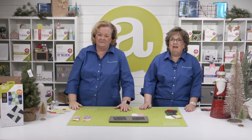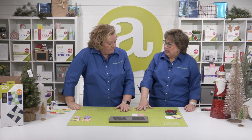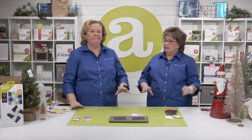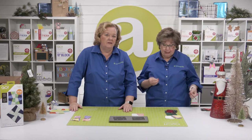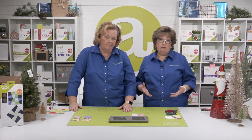All right. Like we mentioned before, I really did like how she did that flag, and how she had the different looks for the stripes and for the stars. That was really fun. The important part of using this die is mixing and matching those shapes. What you have to do is just cut some and play with them, I think.